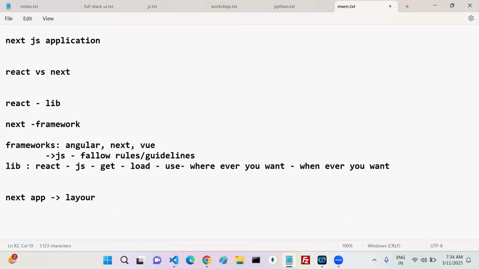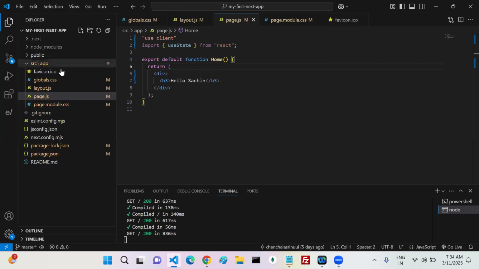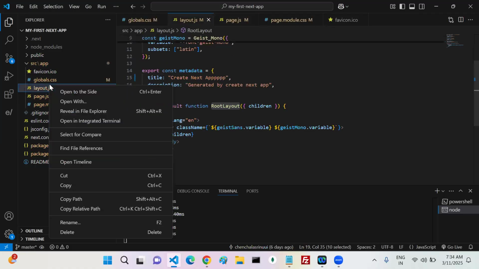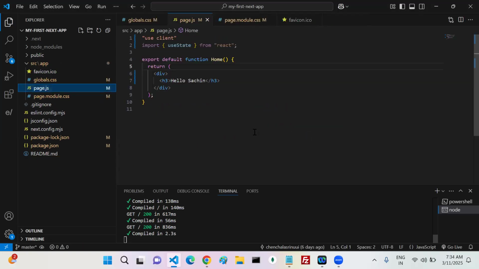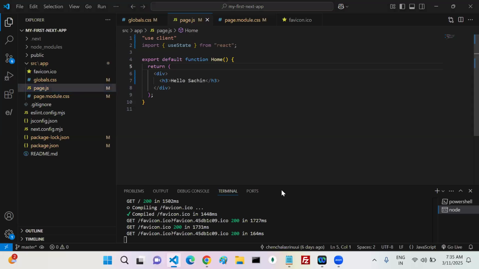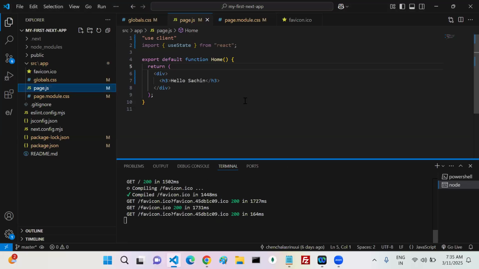That file is the layout.js file. Whenever that layout.js file is not there, see, I'm deleting. See what happened, you only say. If I delete the layout.js file, now see this, I deleted the layout.js file, right? Can I run it?